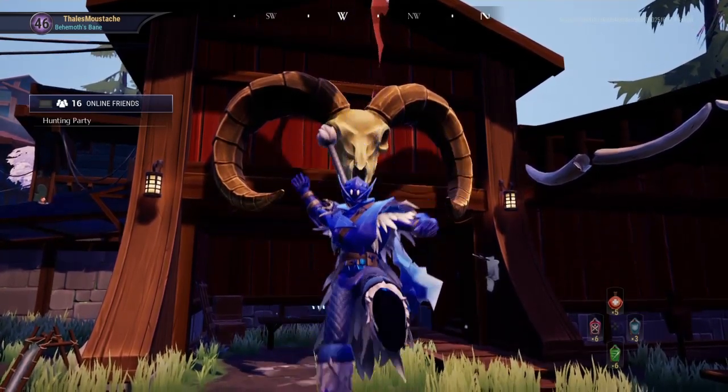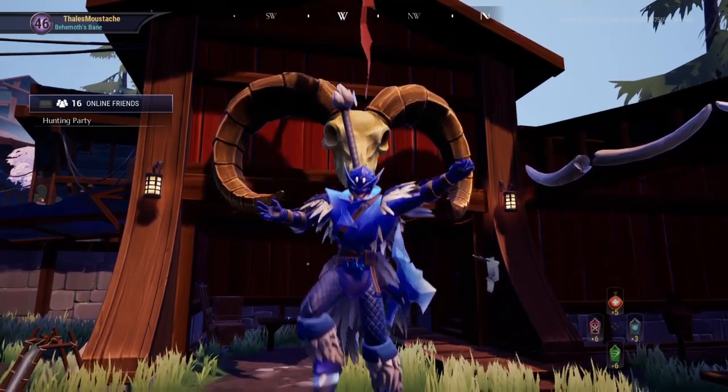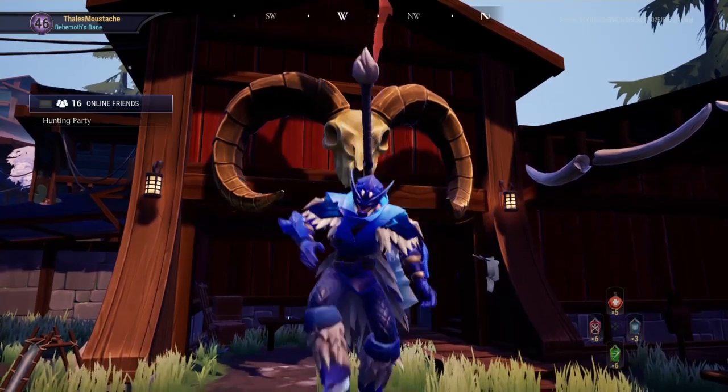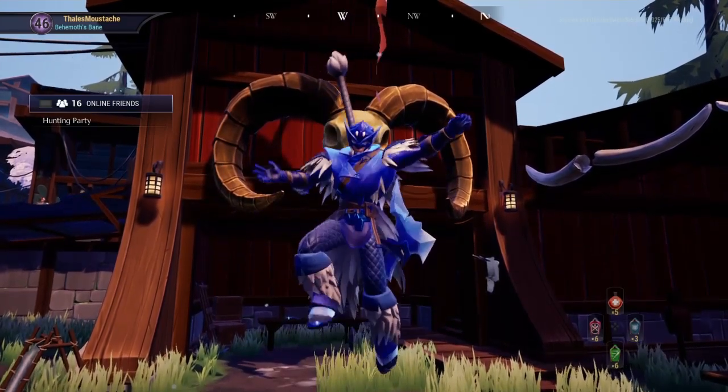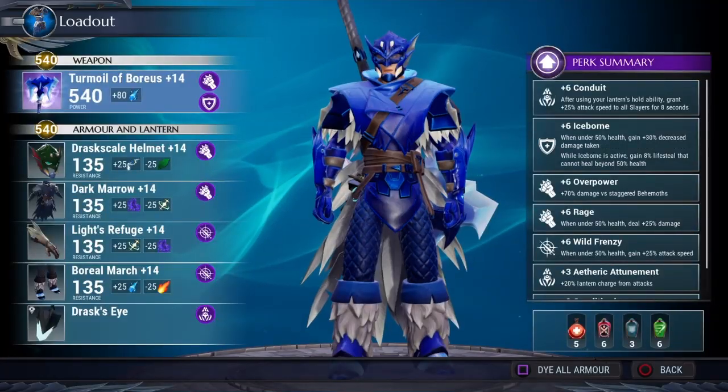It's Thales Moustache here and today I'm gonna show you guys the low life frost build. So basically this build is 100% focused on DPS, and with the perks of this build right here, you will get the highest damage possible for any low life frost build. So without further talking, let's jump straight into the build.